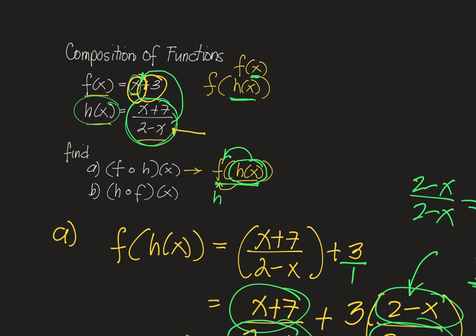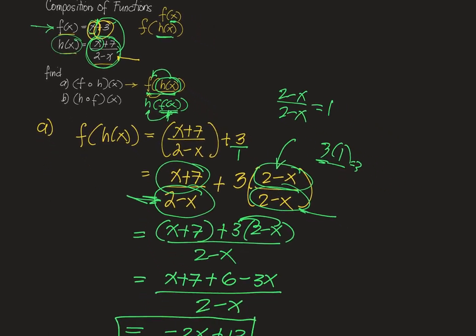If we want to find the h of f of x, this time you have to place the f of x, this one, to every x of the h. So this inside the parenthesis will go within the other function h. Okay, and then just be careful when you simplify.